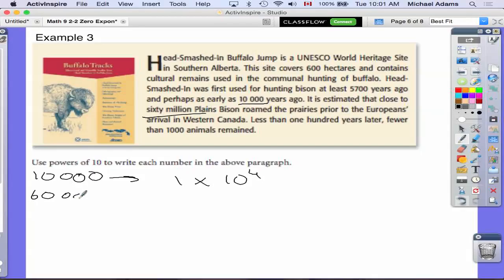Okay. So 60 million. Is this 60 million? No. What number is this that I've written down? 60,000. So what's needed? More zeros. We need more zeros. How many zeros do we need? Okay, first of all, we're dealing with 60 and then million. How many zeros in a million?